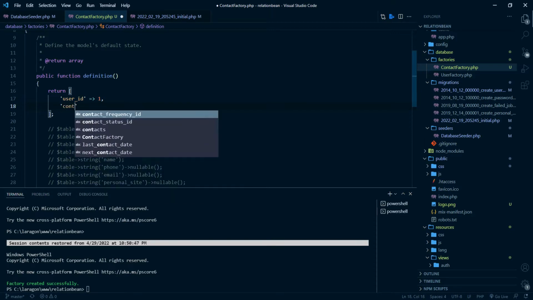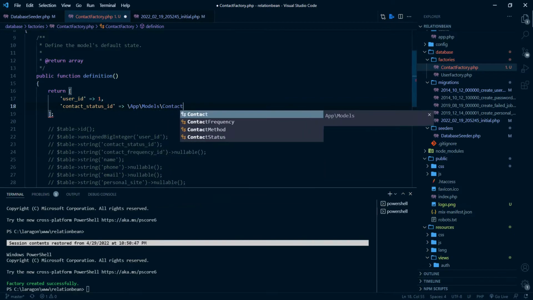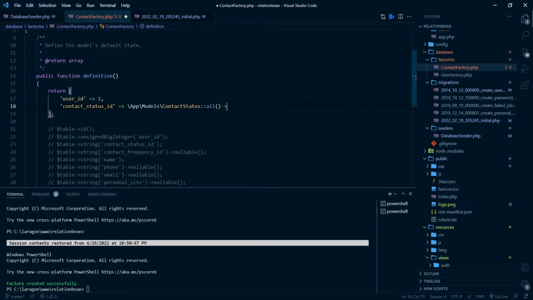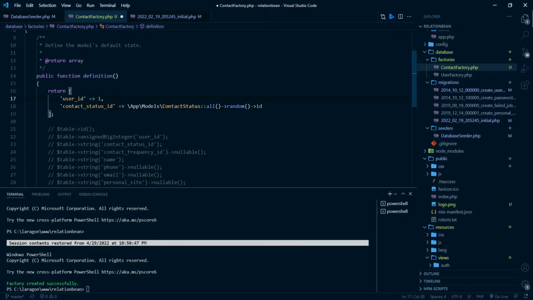So contact status ID, and then we can reference our model ContactStatus. We can tell it to select a random ID from that table. And so that is kind of the opposite of what we're doing here with the user ID. For the user ID, we're hard coding the foreign key we're referencing.